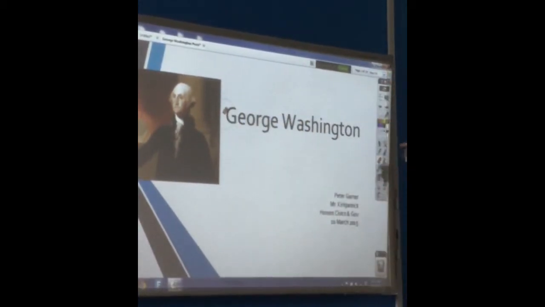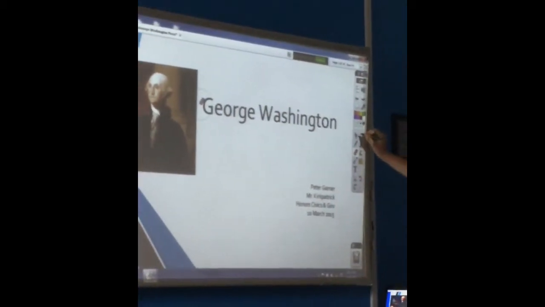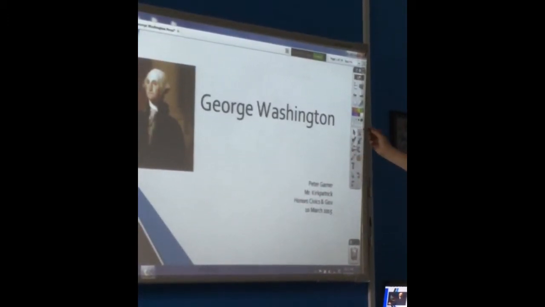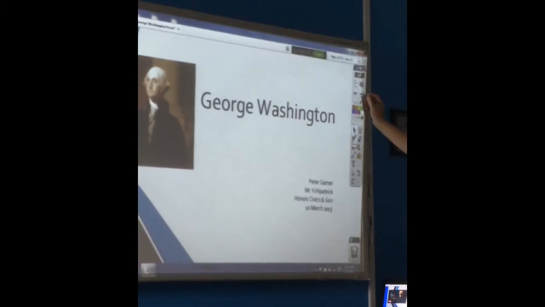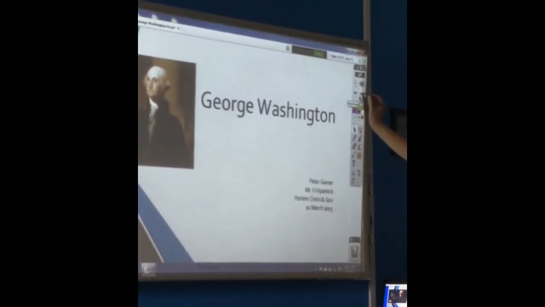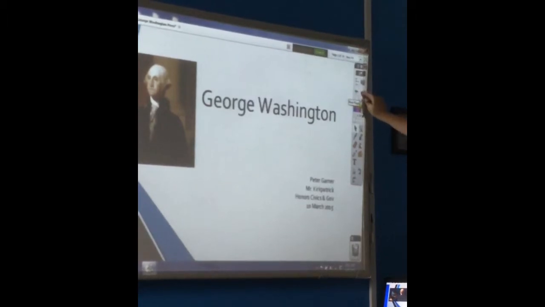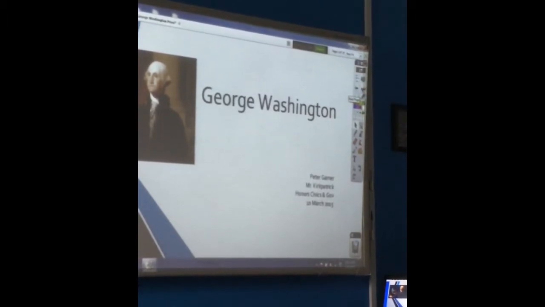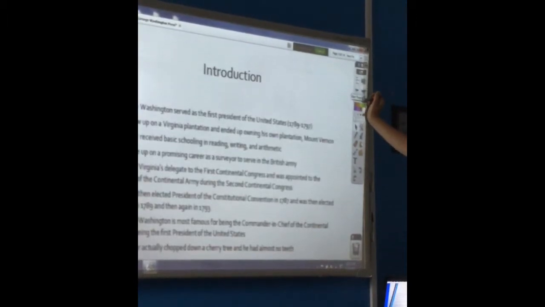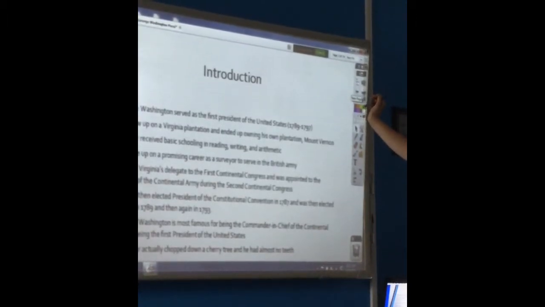If you want to move through the slides, you go to the mouse pad, the pointer, and then there's two icons here. It's a page with an arrow on it. If you want to move to the next page, just hit the one with the right arrow. Then you go through your presentation.